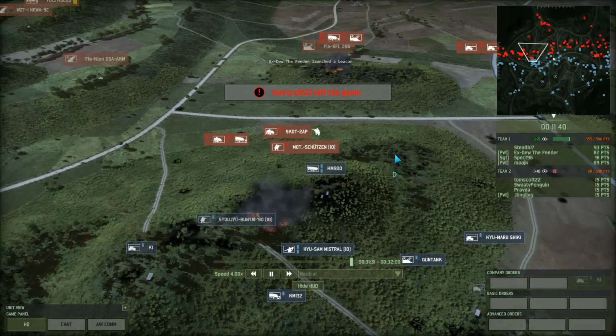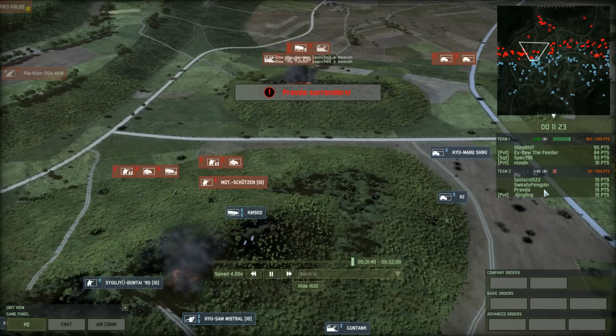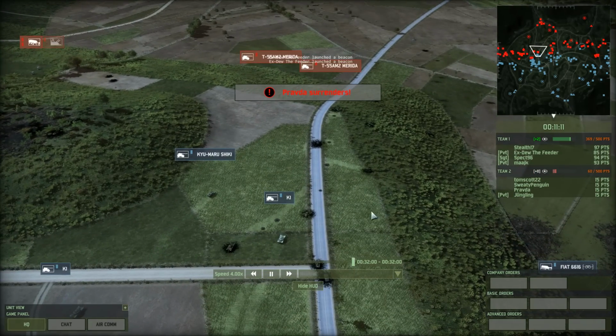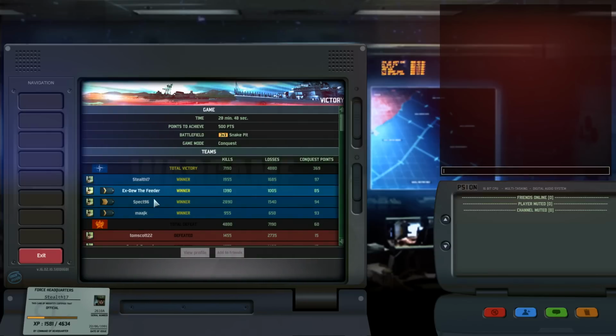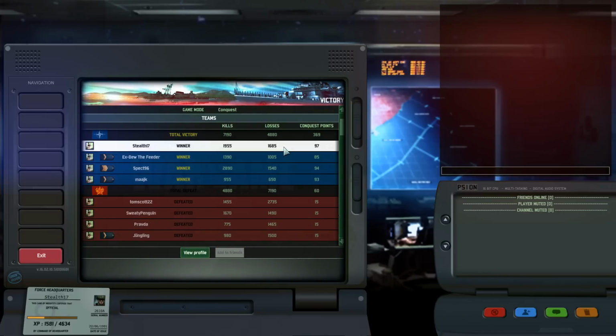Tom Scott surrenders and left the game. So that only leaves us with, I believe, Sweaty Penguin and Pravda. Pravda surrenders. We're pushing in, but Sweaty Penguin, as the last one, decided to surrender. So I was barely making positive here.